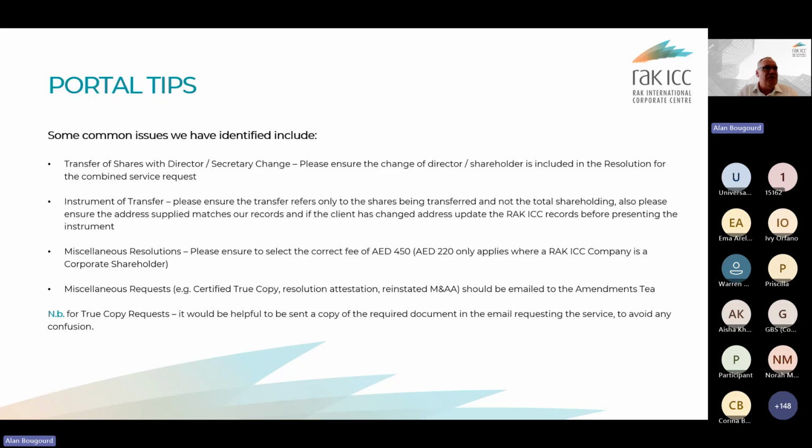So we appreciate that most of your contact with RAK ICC is through the portal. We wanted to spend some time today on some common issues that we've identified with the portal in terms of the submissions. One feedback we get is that we're often bouncing items back to you. So we've looked at what is being bounced back, what sort of requests come in and we're having to go and say, well, sorry, this needs to be amended. What are the common issues that we face that cause delays for you? Because obviously, if it came through right first time, we'd be able to process straight through.